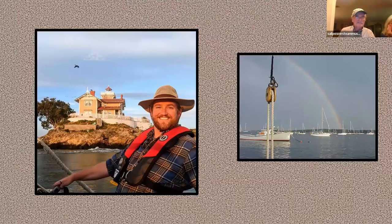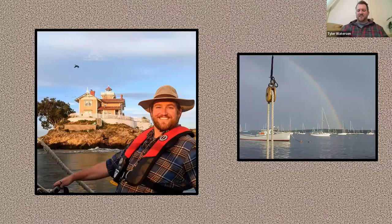There. That's you in front of the light station. Yeah, that's East Brother Light Station. That was an awesome opportunity. That's what my partner Tiffany and I were doing before we came back to Maine in 2020. We ran the Bed and Breakfast. It's an original 1874 Victorian light station. It still had the operating foghorn from the 1930s, right out in the middle of San Francisco Bay. It was quite the experience there.